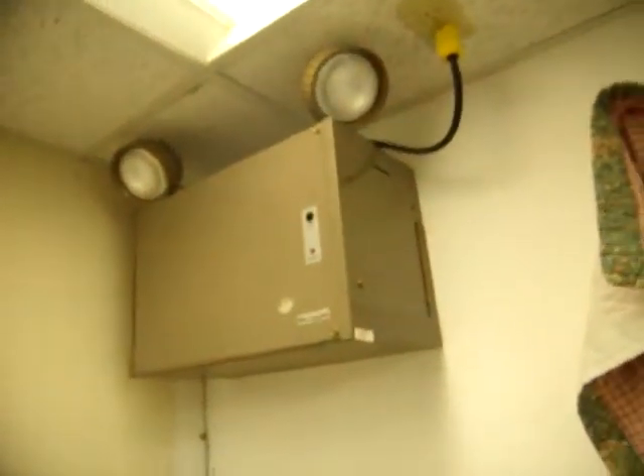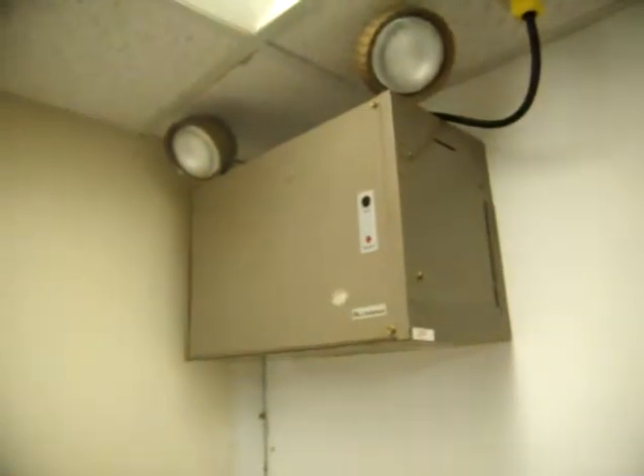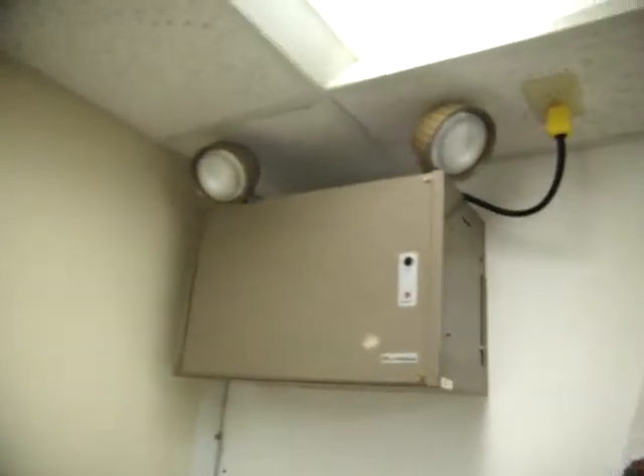Continuing on out here — I went ahead and asked to put an emergency ballast in this light fixture, which will run one of these bulbs. This is a T12 rapid start light fixture here, with the other of course being T8. And then I've got an old Lithonia emergency light mounted over here in the corner. It takes a 12-volt lawnmower battery — I've got a brand new one in there, so that one will probably last a while.